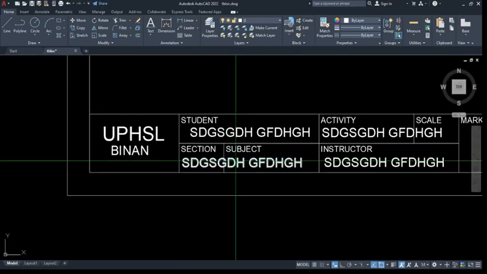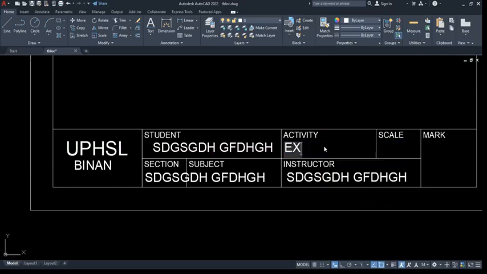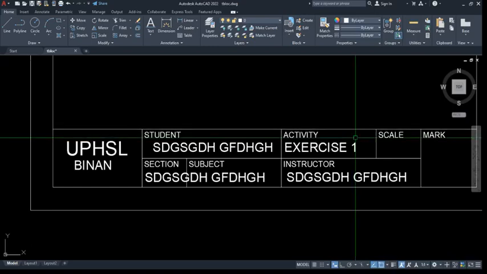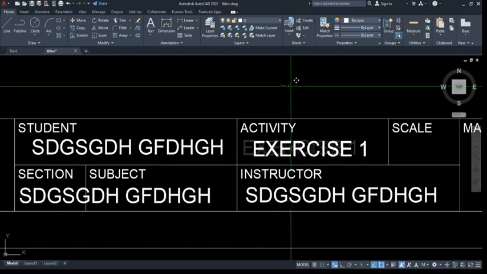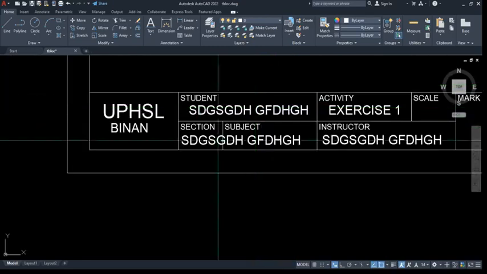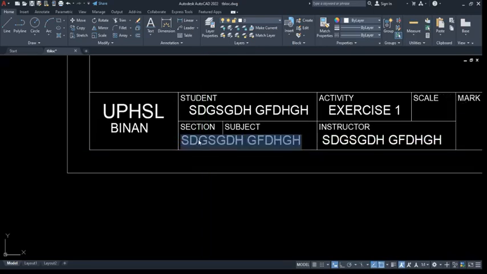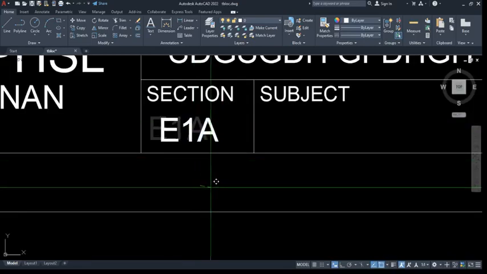So say activity, exercise. You know already how to edit text. Double click, exercise 1, for example. If you want to put this in the center, use the command move. Then section, let's say E1A. You can also move this if you want to put it in the middle.